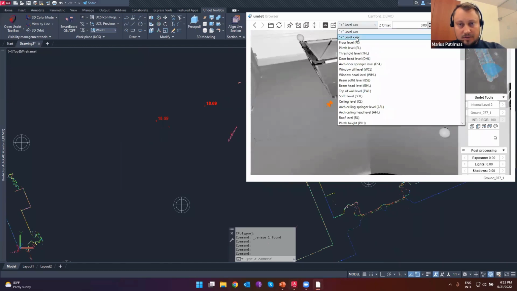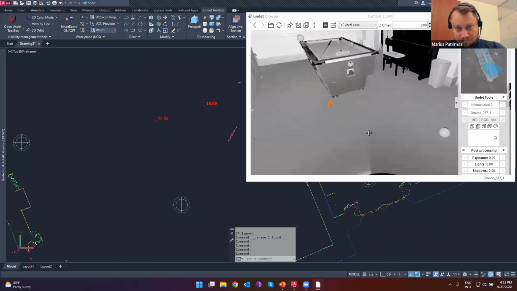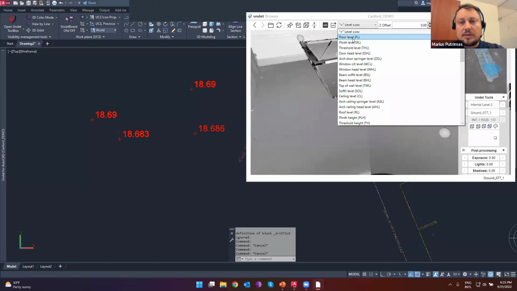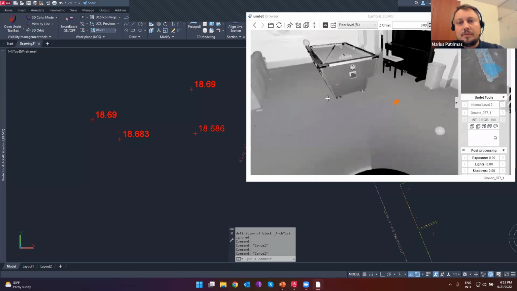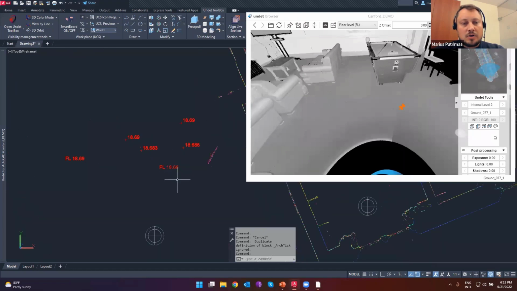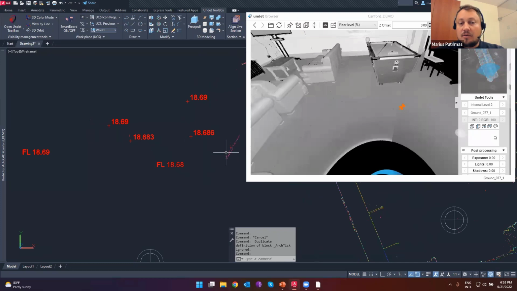For example, now I will select level with 3 decimal places. This feature doing the same, sending information, but the block looking different. And you can use, for example, floor level script. Just clicking, and you see you are showing the same information, but the block looking differently.